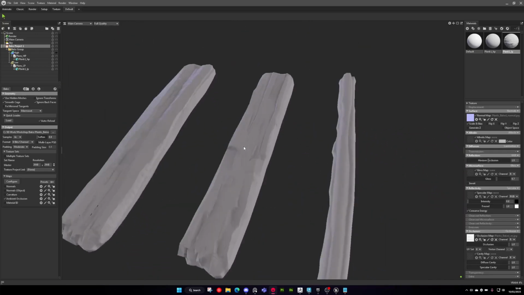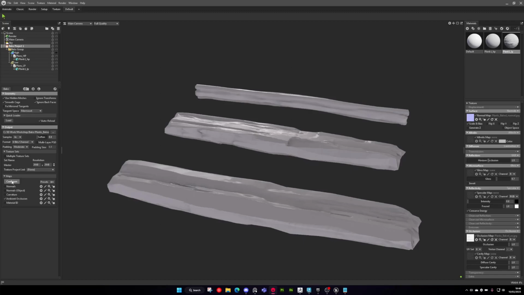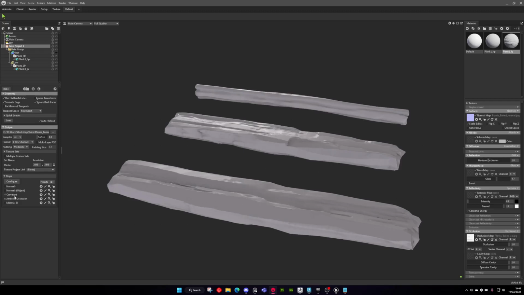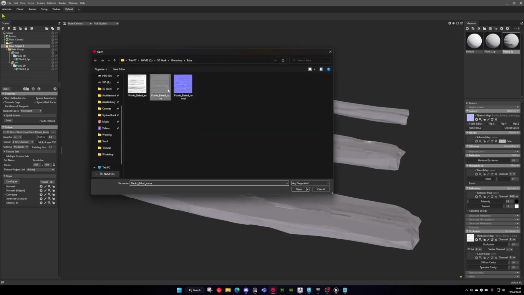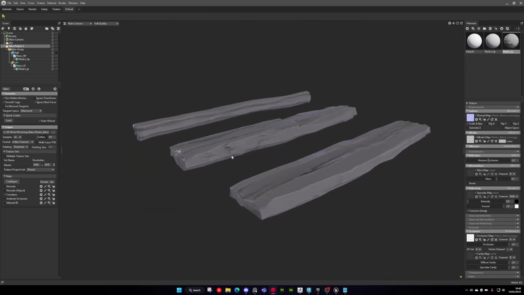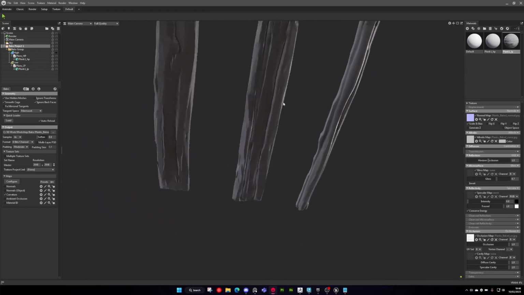Also looks fine. And then the other thing that I would do in Marmoset is a curvature map. Cool, that's all done. So there you go, you can see the curvature map. And I think that's all worked fine.